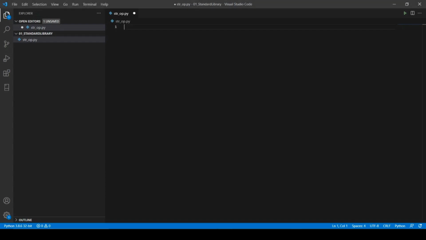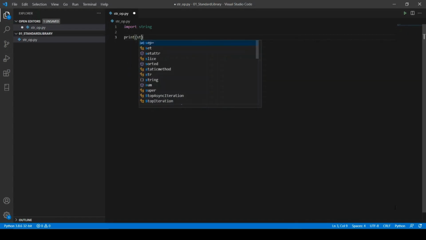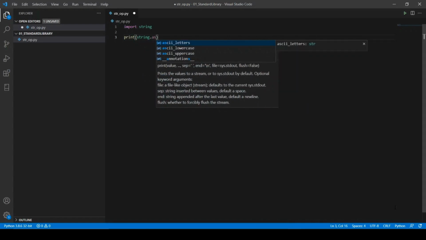All right, in this lesson, we're going to be looking at the string module and basic text processing in Python. We need to import that string module. First of all, let's have a look at some pre-initialized strings used as string constants. They will serve as a demo of what the string module can do for us.